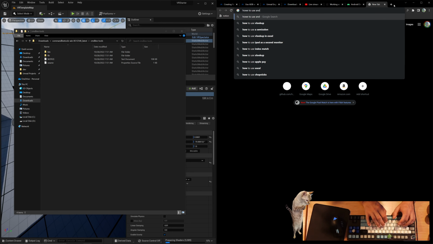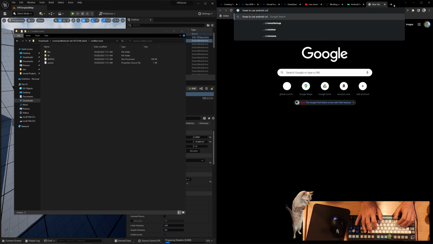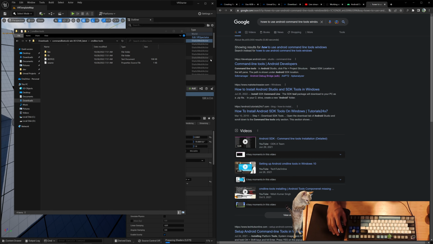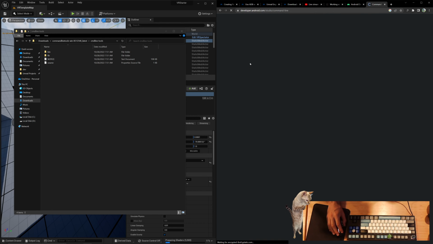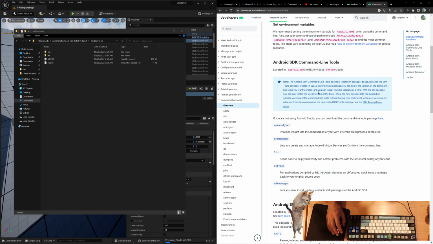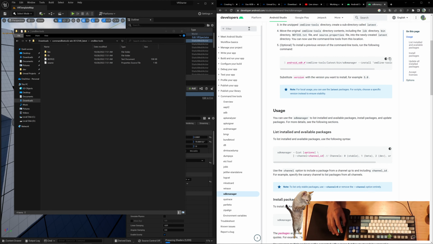How to use Android command line tools Windows. Okay, Android SDK command line tools version bin APK analyzer ADV rettrace SDK manager.